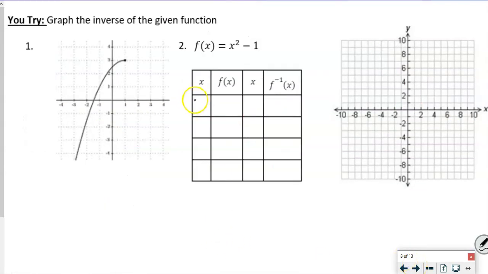All right, so the U try. Go ahead and do these two and then come back to me when you're done. And I would suggest you make a table of some points down here on the left and then flip them, okay? So what I'm going to do here is I'm going to pick some points. So that point right there is what? (1, 3), and then we got, what is that point right there? That's (-1, 1). And then let's pull one down here. So what is this? This would be like (-2.5, -3).